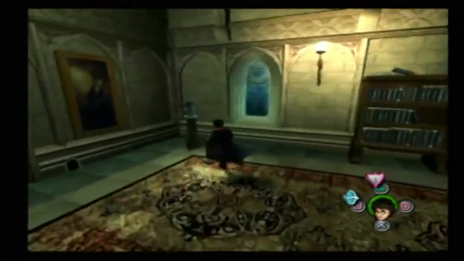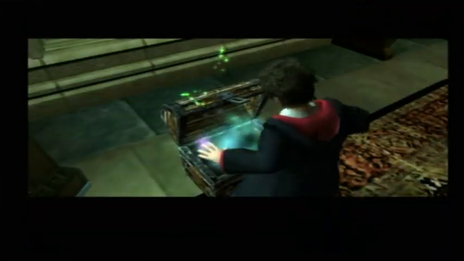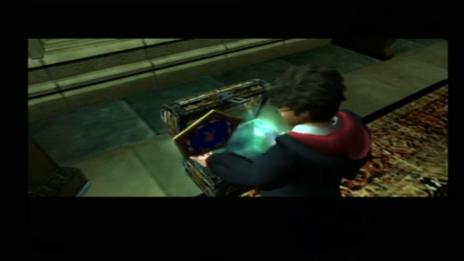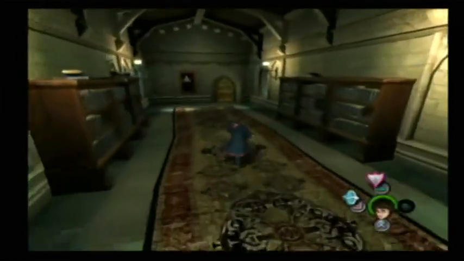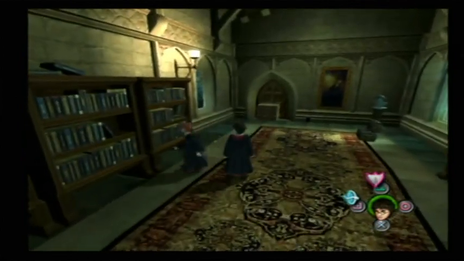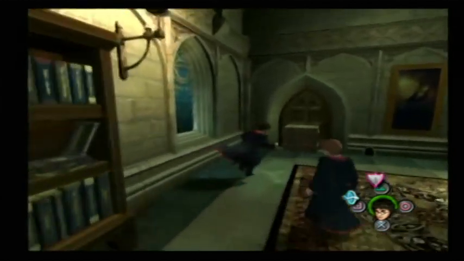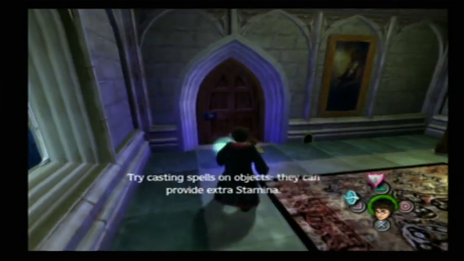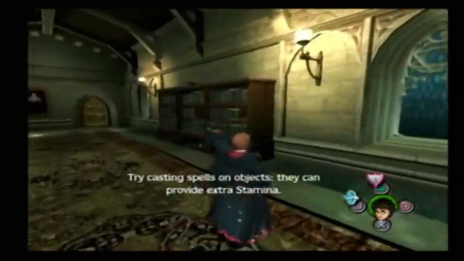And then over here's another chest. I think I hear a chocolate frog. Yeah! With another wizard card in it. Oh, let's get going, shall we? And by the way, I don't think you see Peeves in the Chamber of Secrets PS2 version. You see him in all games so far except the Chamber of Secrets PS2. Anyway, over here should be a crate where there's a chocolate frog, and they can provide extra stamina.